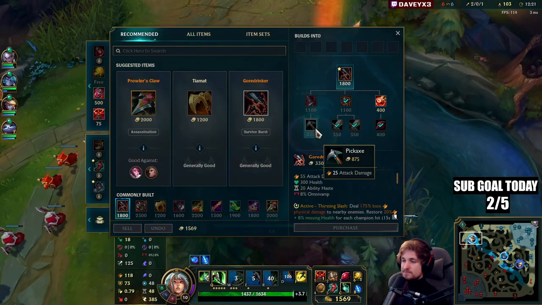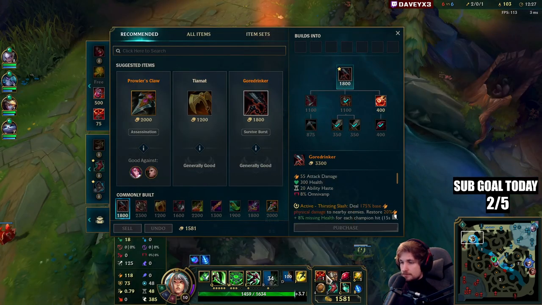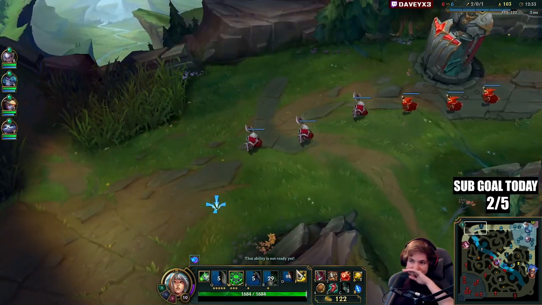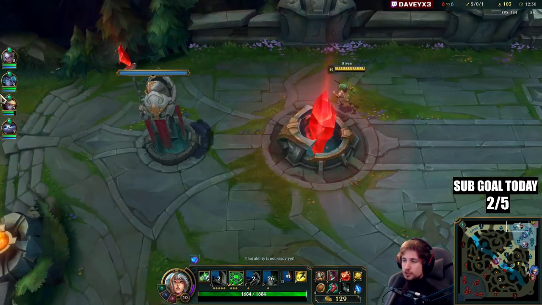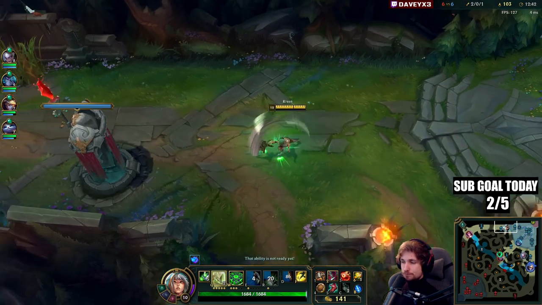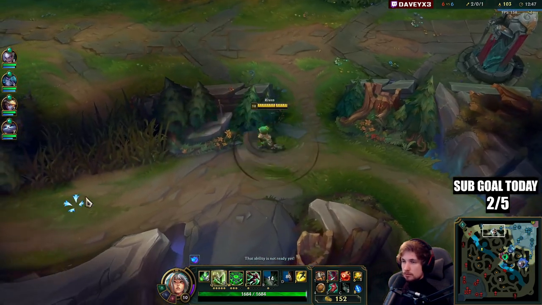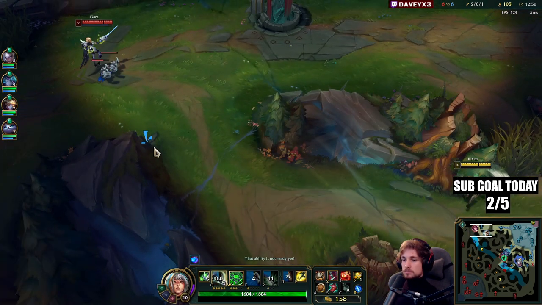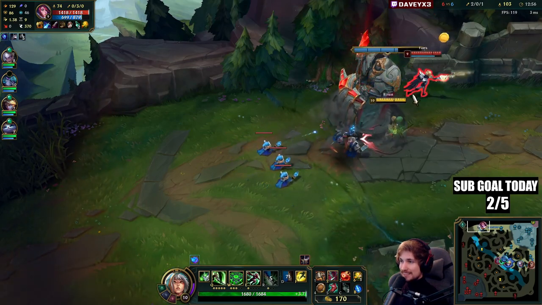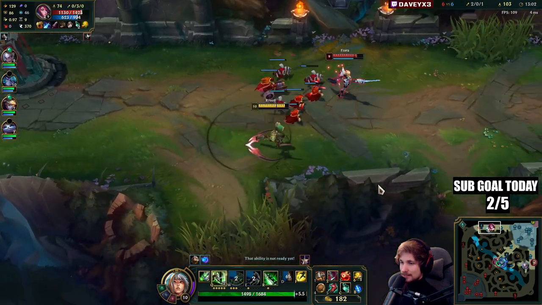Let's go back. I want to get the turret, but... nah. I understand Riot for removing Dominion, back in Season 4, I think, or Season 5, I don't know. I understand why they did it. How should I proceed? Ooh, this guy's dead. Oh, he's going for plates. He's forcing it. Aha, my man's dead.